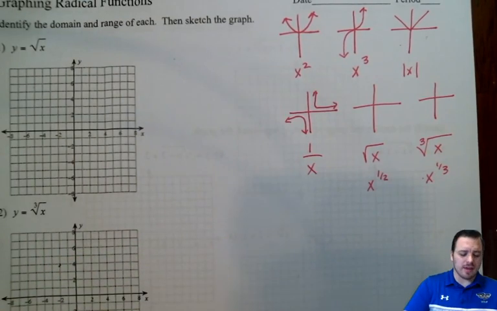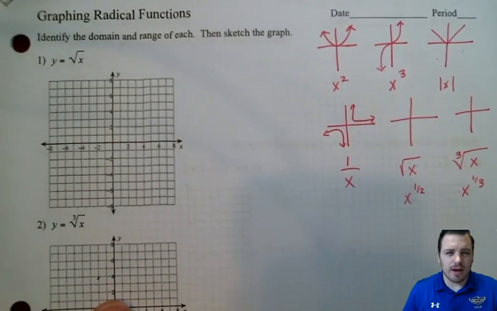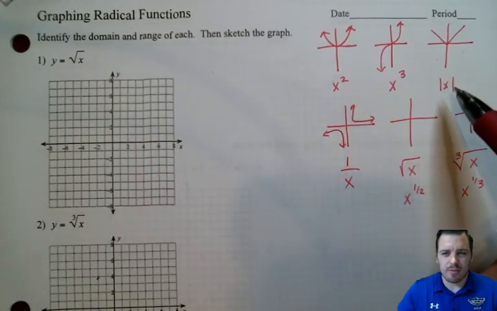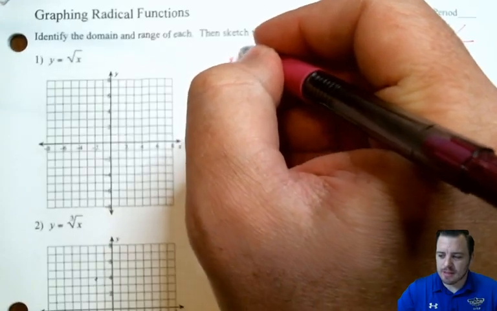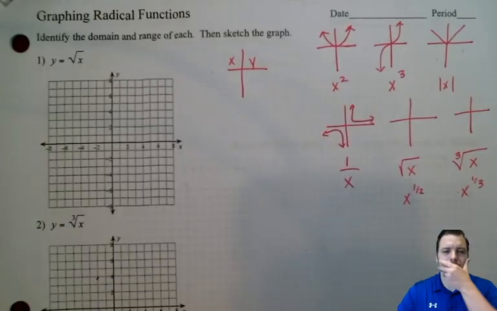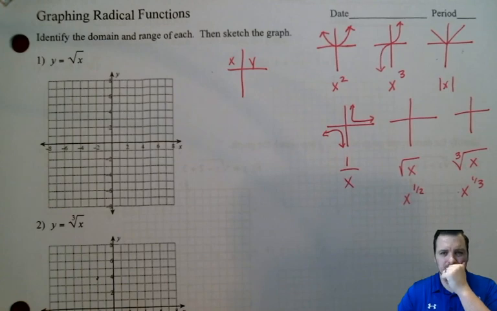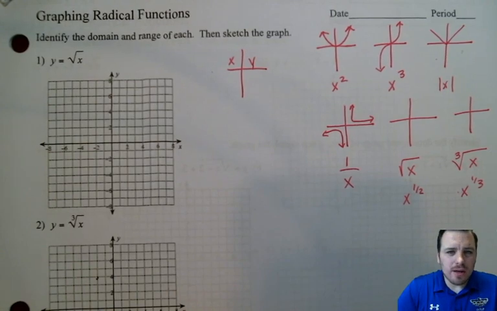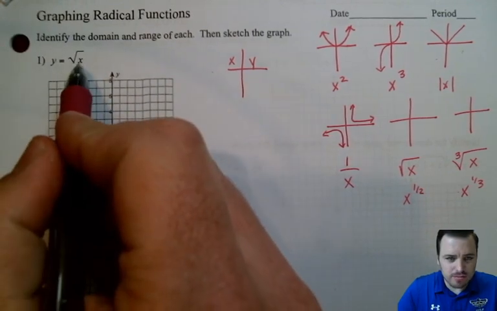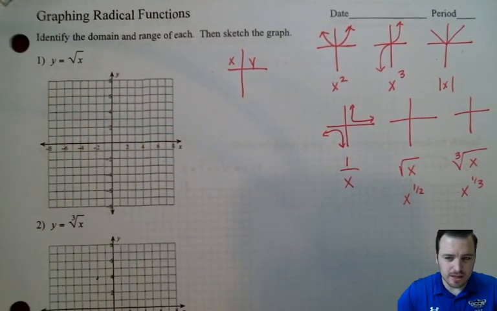Here's the key thing, guys, with graphing radical functions. Every single function we have done, we started with an XY table. Now, someone tell me what x's we should be putting in here. Someone type that in the chat box. Can I just put any value of x, like 1, 2, 3, 4, 5, 6, 7, 8, 9, 10? Or what should I actually keep in mind? Can someone answer that question?